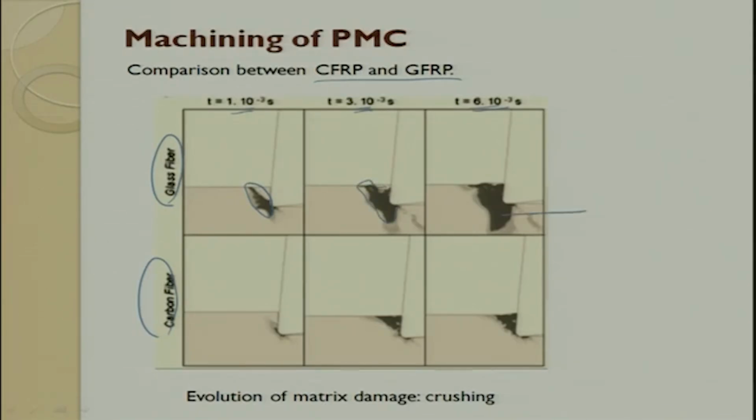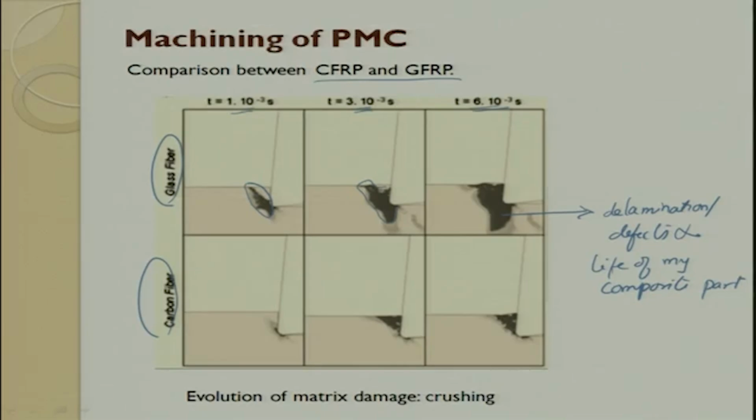So, what are these damages? These damages are going to lead to delamination and other defects. This is directly proportional to the life of my composite part. So, I would like to cause as little damage as possible, and here in carbon fiber the damage is less, because carbon has better stiffness; it can take a little bit of fluctuation in the force as compared to glass fiber.